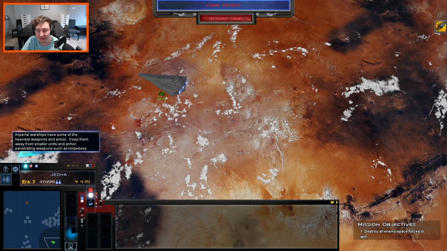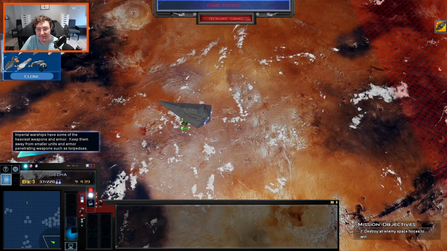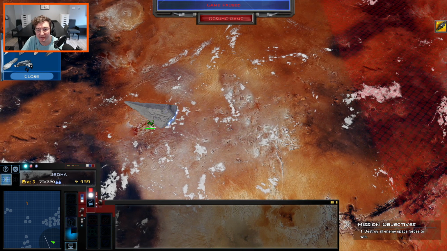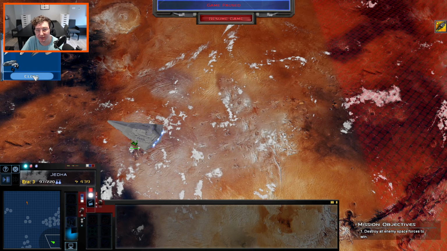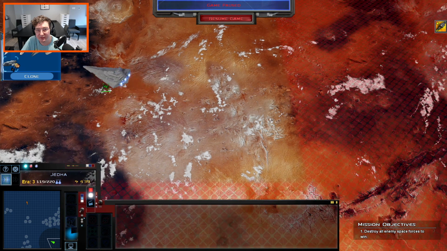Alright, they're going to come to us. Choose your reinforcements. I think it's mostly fighters we need, so we're definitely going to get two, and then all the fighters, to protect ourselves.